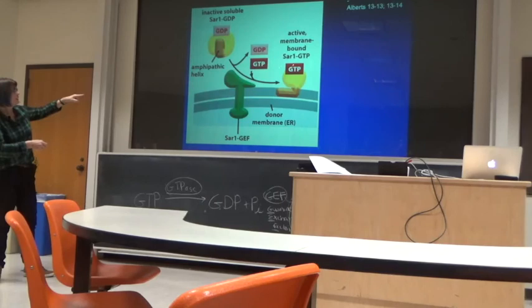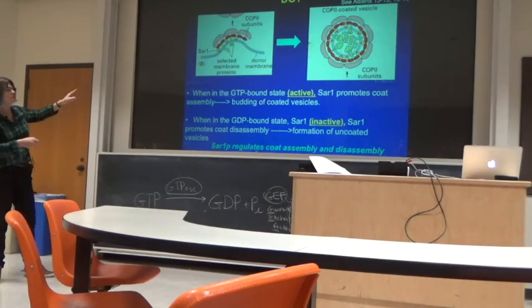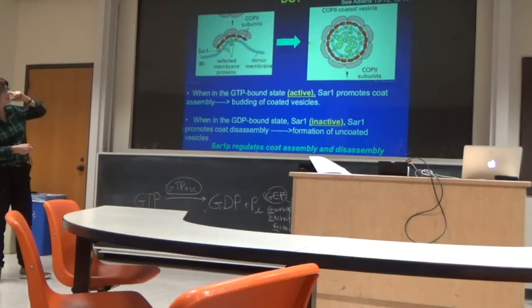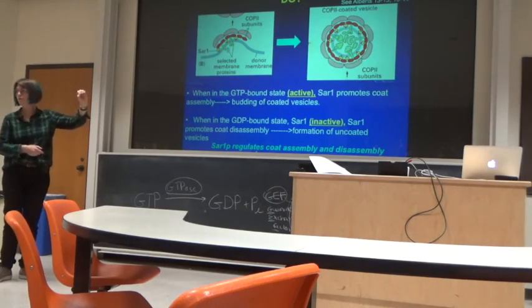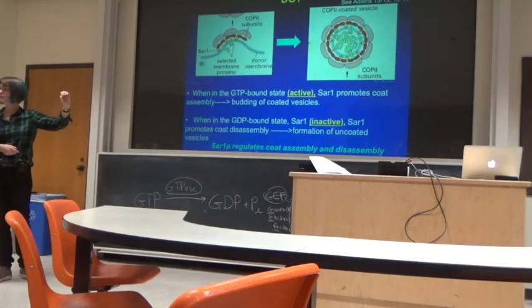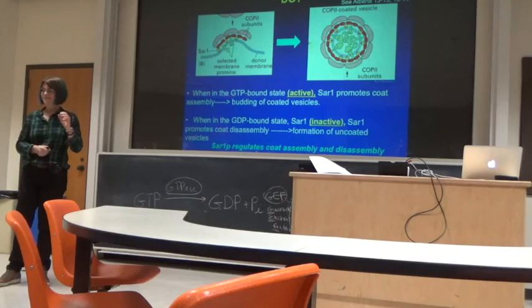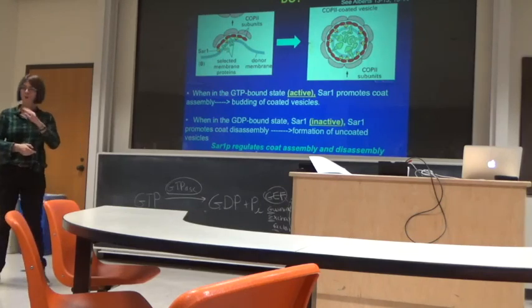Once that happens, you can see that little amphipathic tail right there. The GAP will cause it to flip its tail up, and so this coat will fall off, and it will be a naked vesicle containing the receptors, because those are stuck in the membrane, and whatever the receptors are bound to, but there's no coat there. So the COP2 vesicle is then ready to fuse with the next compartment, the cis-Golgi network. Does that make sense? Okay, so where's the confusion?